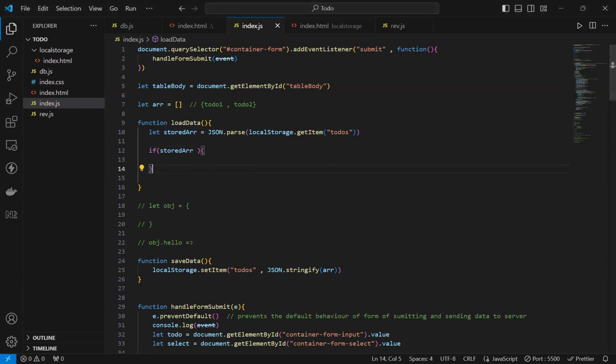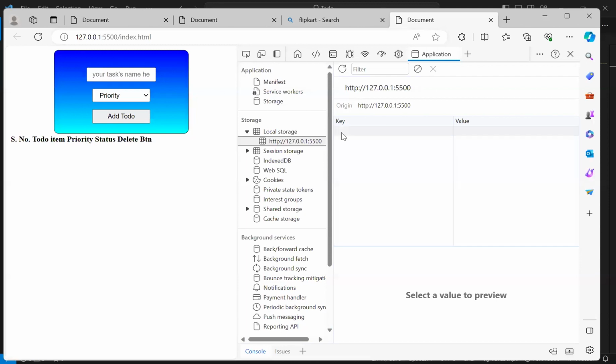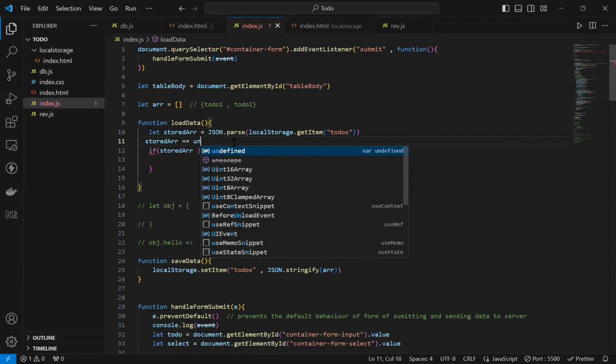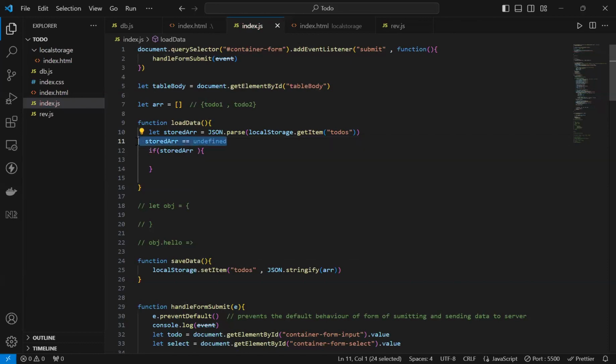If there is nothing in this application as of now, my stored array is going to give me undefined, right? Everyone knows this. Stored array is going to give us undefined, and this undefined is a falsy value, right? So if stored array is a falsy value, will this piece of code run? No, right? But if this is not undefined, that means this is true, so this piece of code should run.